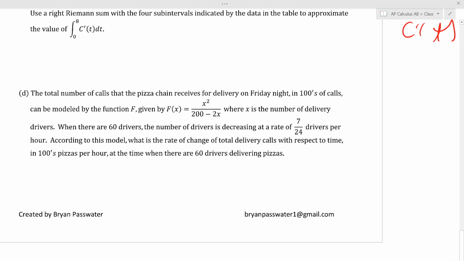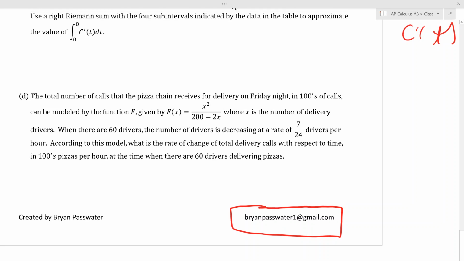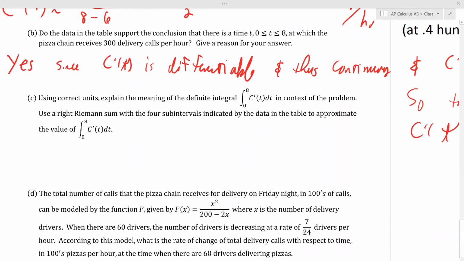All right, by the way, this is the person I stole these from. Cool. And they came from another teacher who was not this man. So I have no idea who that guy is, but thanks a lot, Brian.